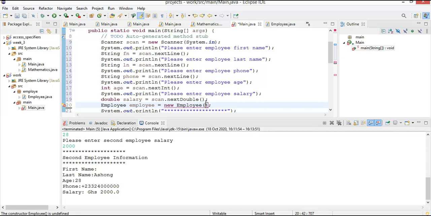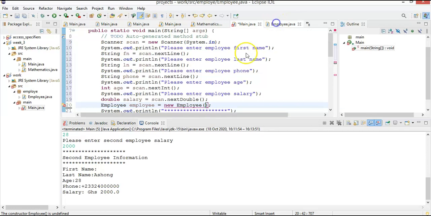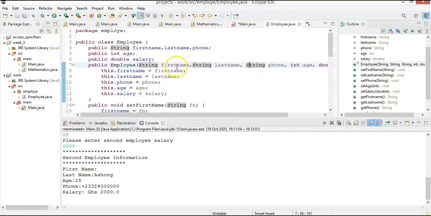So when you are creating the object, if you pass in the phone here, the phone value is going to be set in the place of your first name. It will work because they are of the same data type. So be careful when you are entering the values for your constructors.